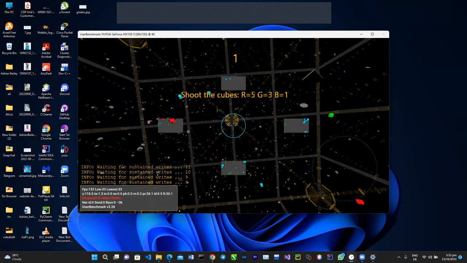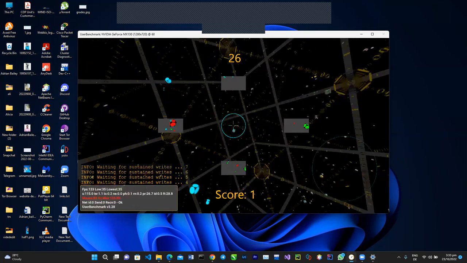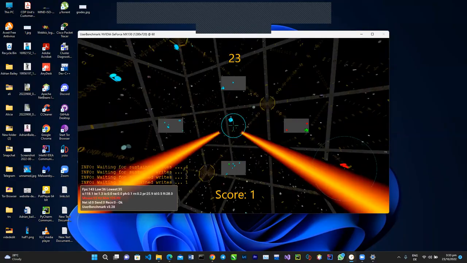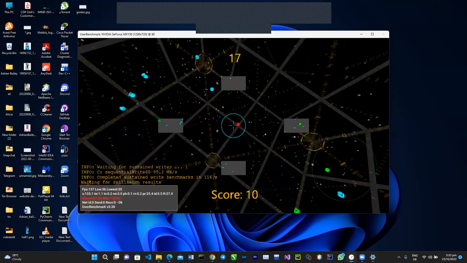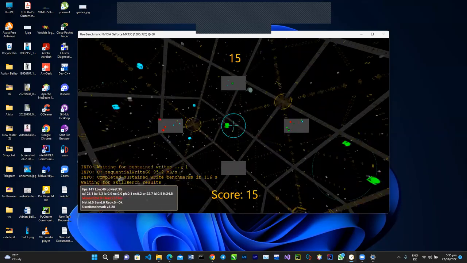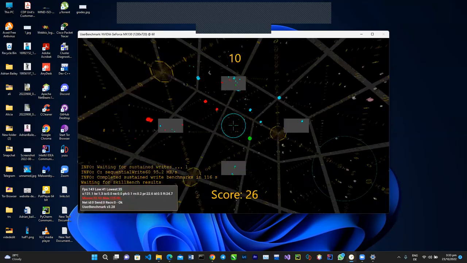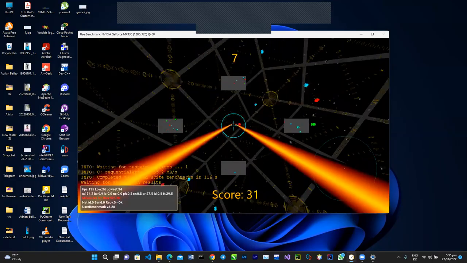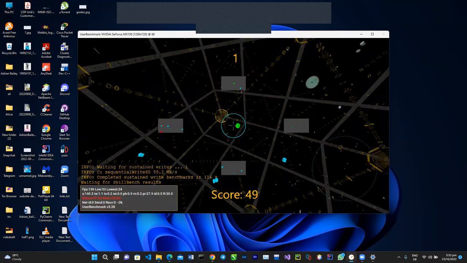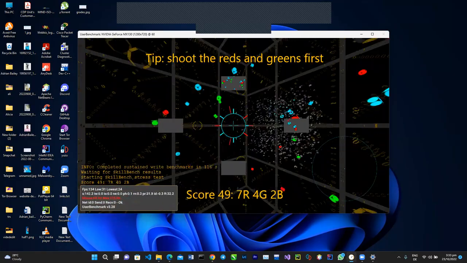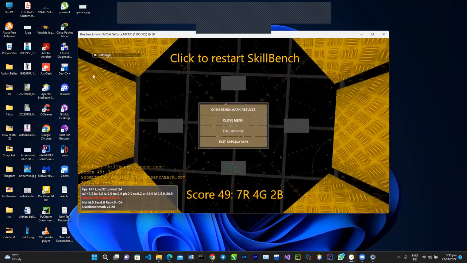So let's test out my shooting skills. All right, I need some red because red gives you the most points. For the record, I got higher than this last time, but that's basically it.